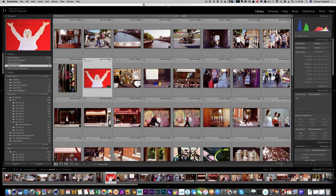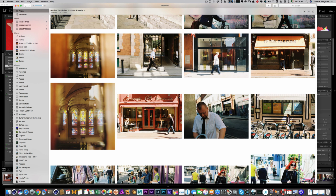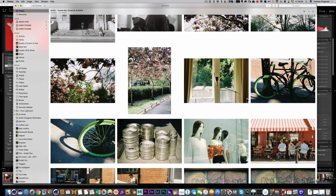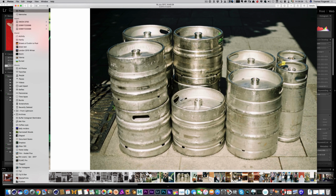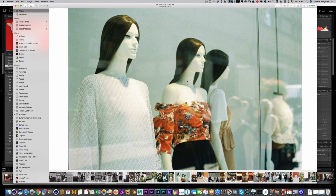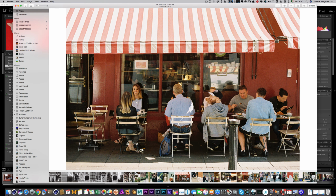So usually what I do is I get it scanned by the lab, and they scan it in the lab machines and give it to you on a CD. The quality is usually quite low. It's not too bad, it's usable. So what I will often do is I'll import them into Photos first, and I can use these straight away, so if I want to post to Instagram or whatever. And they're perfectly usable. However, I do like to then scan them myself so that I have even better quality versions, because I have an old film scanner, but it's actually quite good. It's a Canon FS4000. It scans at 4000 dpi, and the quality is generally pretty good.